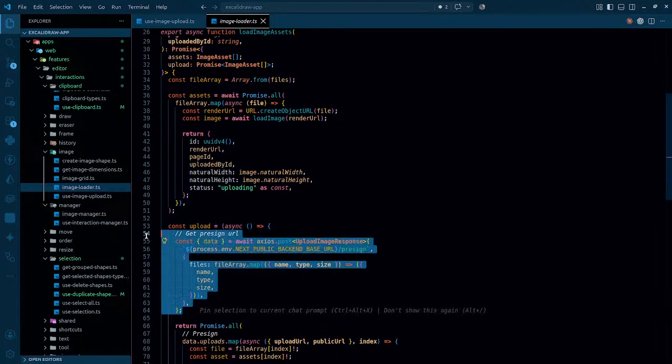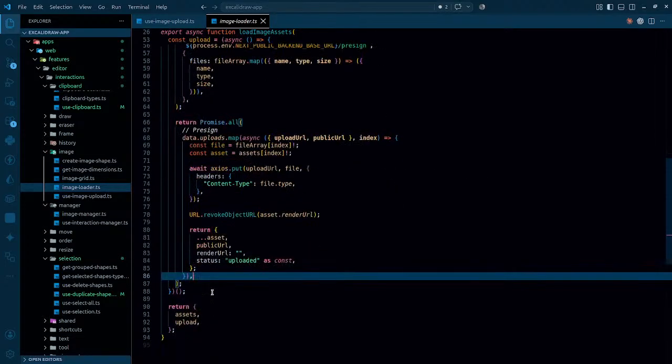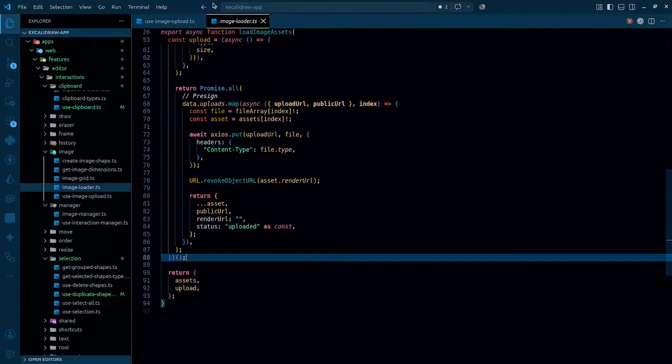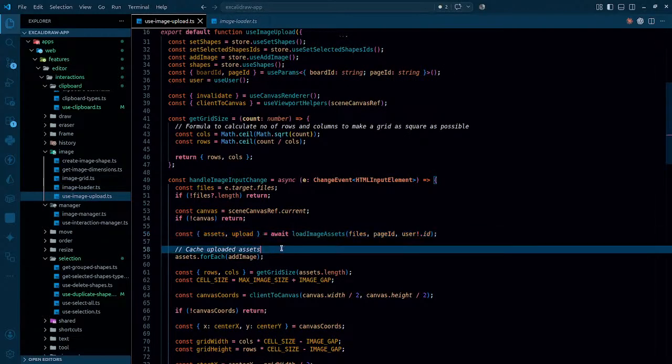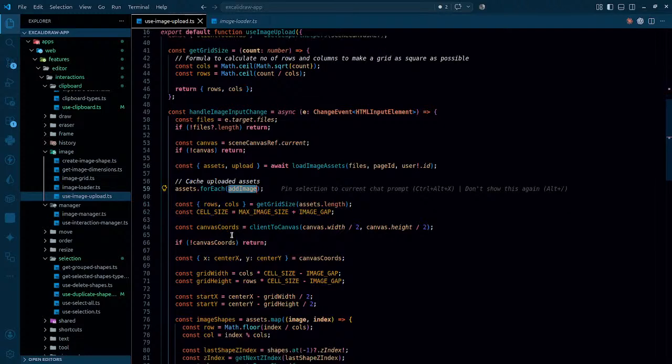As for the upload, things get saved in there, and once they get saved, promise all, then this is returned as the function, so it actually needs to be called. So assets dot for each add image, that just simply gets added.